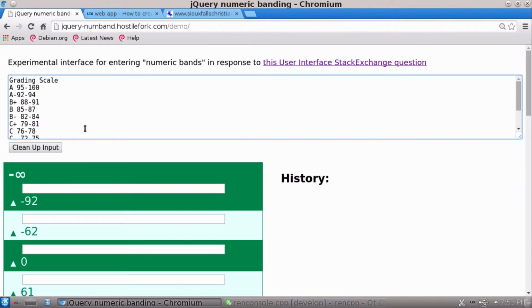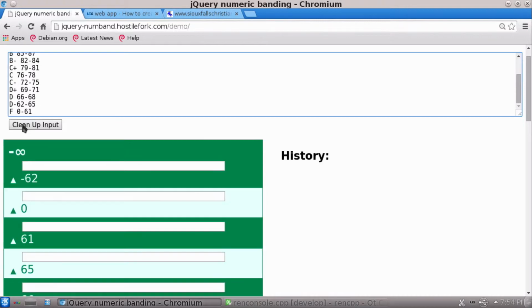And you notice here it's figured out that these are ranges, like that's 95 through 100, not 95 and negative 100. If there was a space there, it would have brought in negative 100, but it assumes that if you're close like that, it's a range, or if you do space like that, it's a range, not a negative number. And you notice a little trick happened here. They didn't have a space in between the A minus and the 92, so we got a negative 92. We have to hit space to get that fixed up, and then we got another one down here with a D minus. So that gives us those ranges.